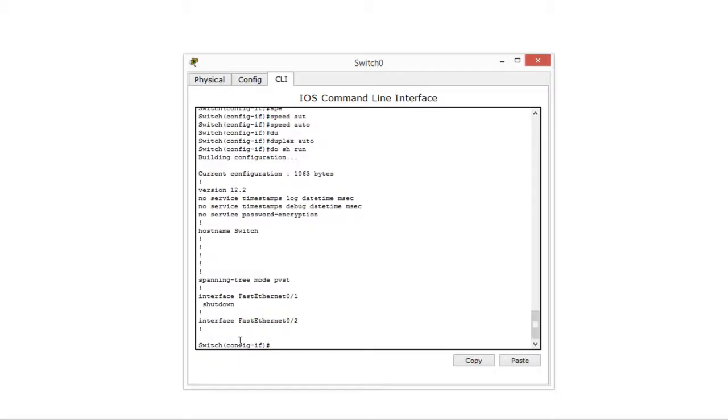Now, this is your question. In your production environment, do you think it's a good idea to go and hard code all the speeds and duplexes? Well, the answer is it depends. Ideally it's a good thing to configure all speed and duplex, but then it's a lot of work.